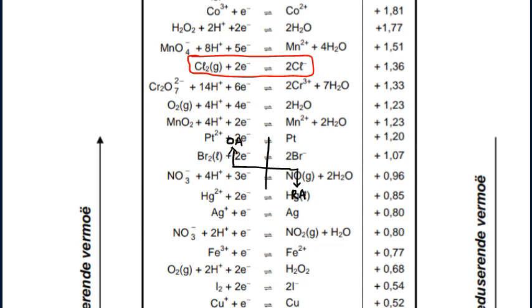Okay, so what happens here is a reaction between a weak oxidizing agent and a weak reducing agent. Okay, so we can still use these direction arrows, right? Basically, if the direction arrow is telling you that chlorine gas is a strong oxidizing agent, it means that chloride ions, okay, those are going to be weak reducing agents.